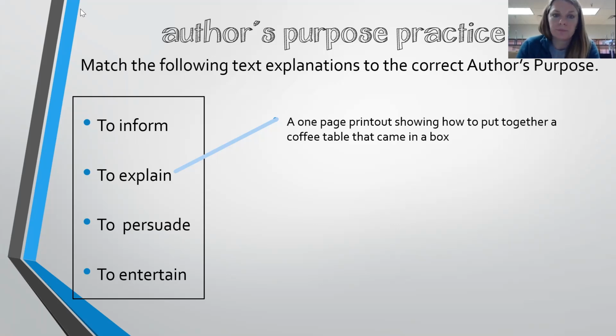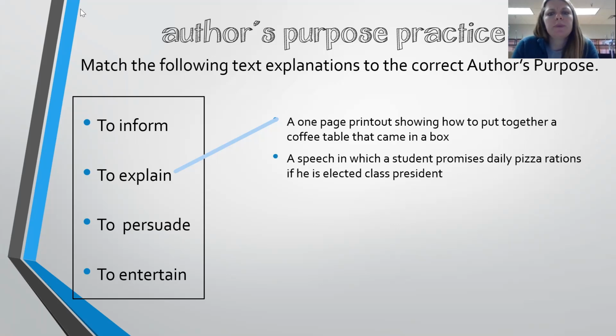Next one. A speech in which a student promises daily pizza rations if he is elected class president. What is the purpose behind this speech? What is the author, the student, trying to do? Are they trying to just inform you? Are they trying to explain how something works? Are they trying to persuade you, to convince you of something? Or are they trying just to entertain you? Pause, see if you can answer that question.